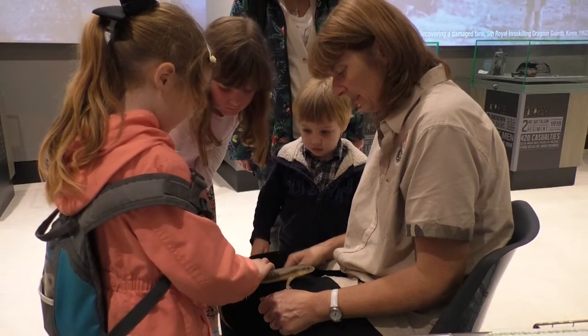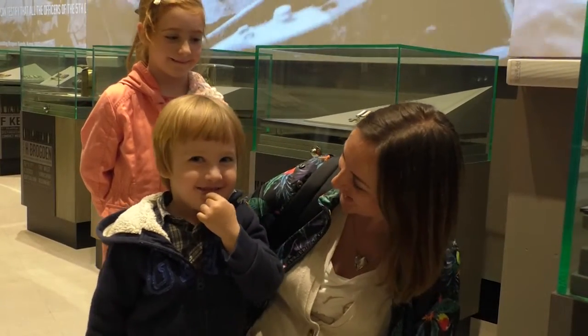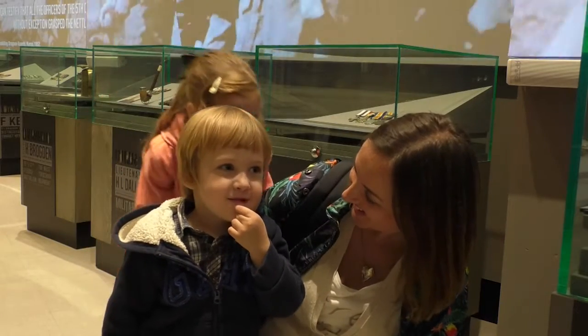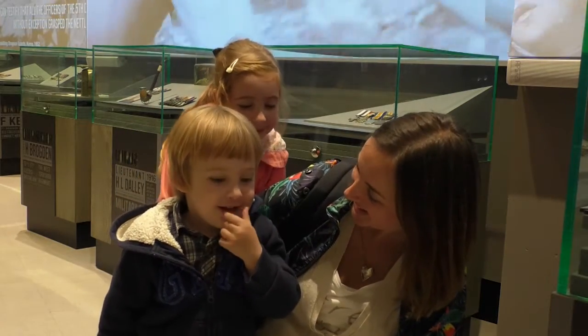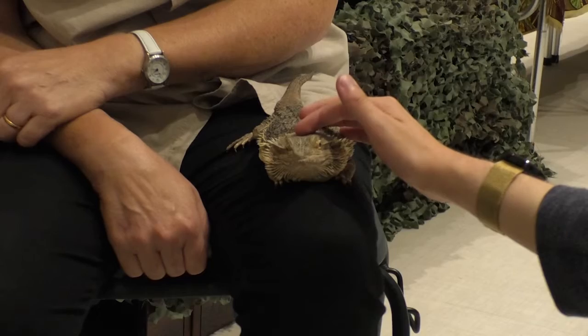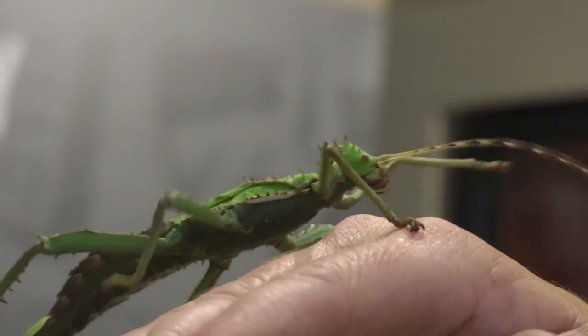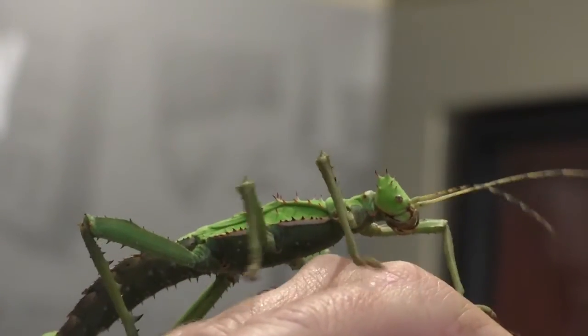What did you like best? The chicken. The chicken? Yeah. What did the chicken feel like? Like flowers. Like flowers. The bearded dragon. The ferrets and the tortoises. Because the bearded dragon is like all scaly. Because they're very cute. But it wasn't just skinks, dragons and insects at the museum.